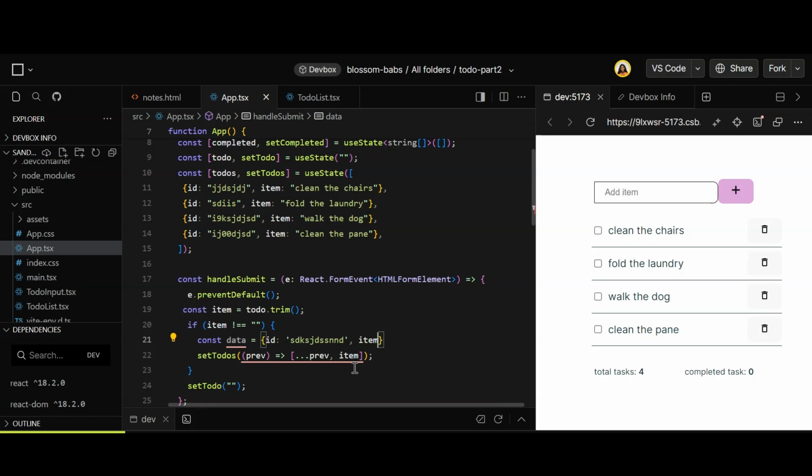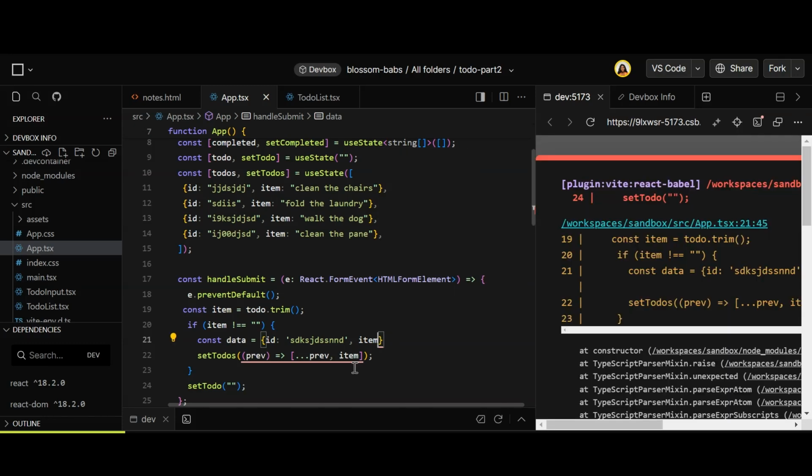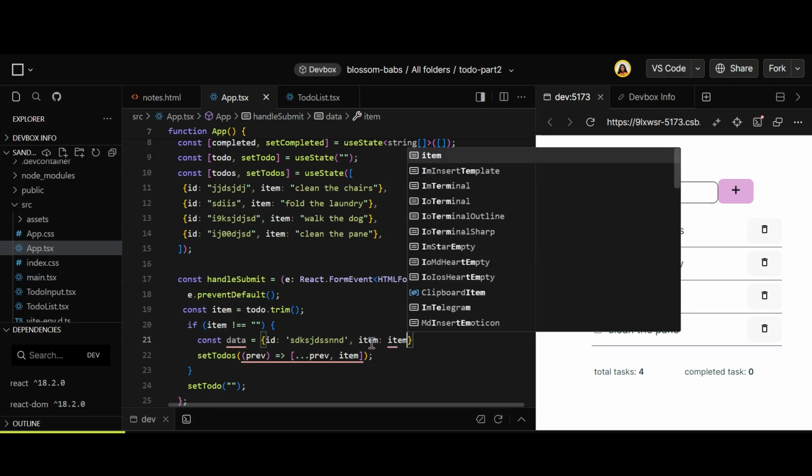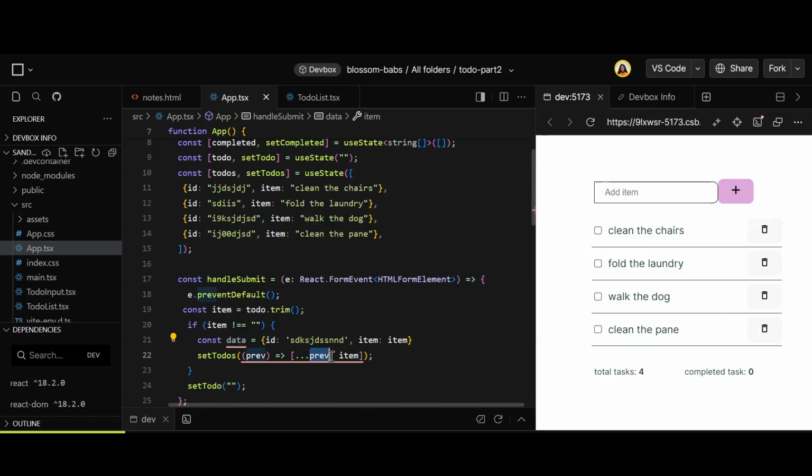Anyways, let's continue. Item is going to be item. We can simply leave it as is, item is equal to item, or to spell it out explicitly, item is item. And now we can pass this data into our to-dos.